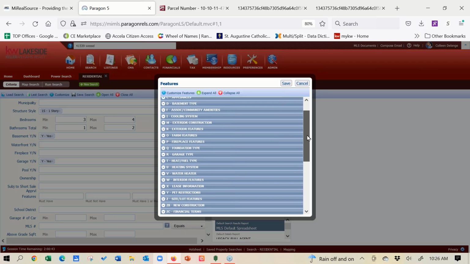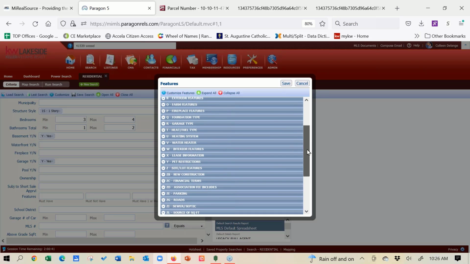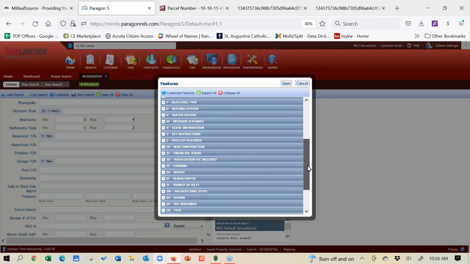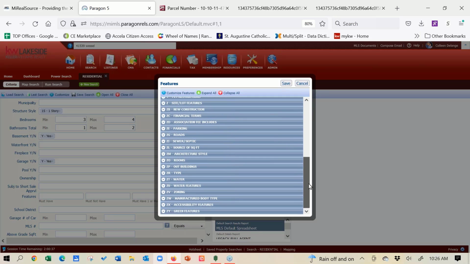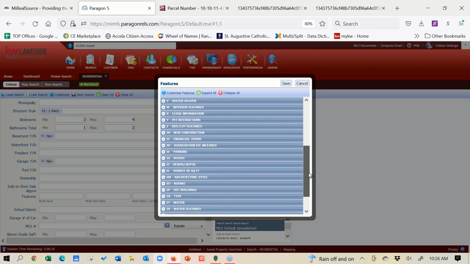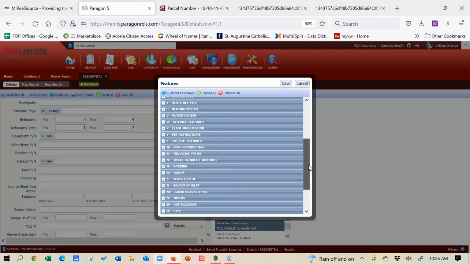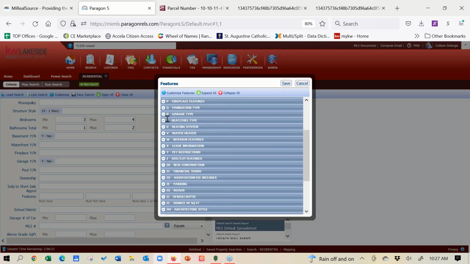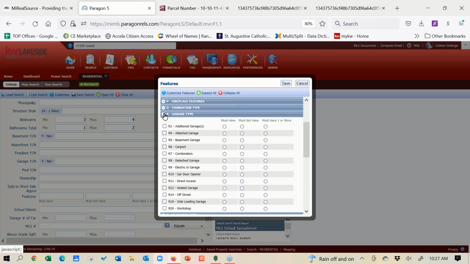To be honest, when it comes to being too specific with features, I don't really like to do that on a CMA site. It's great if you're working with a buyer. You can find those specific features and build exactly what they're looking for. However, because there's not a lot of inventory out there, it's a little bit easier right now to not be quite as specific so that you're getting more comps to work with.